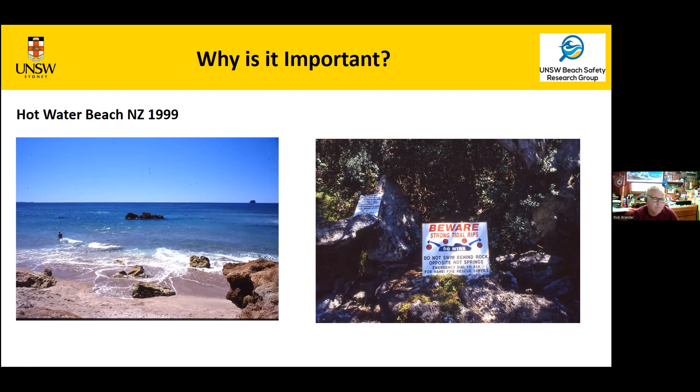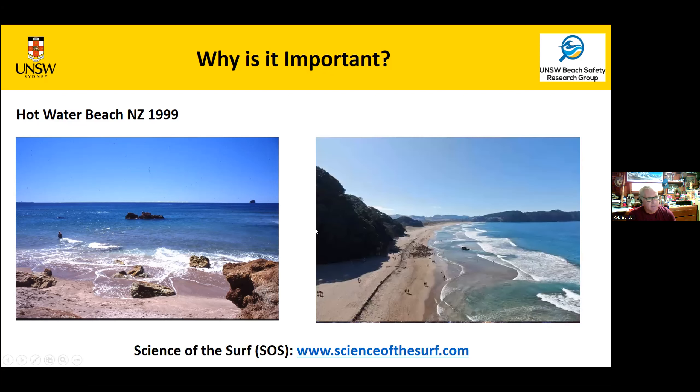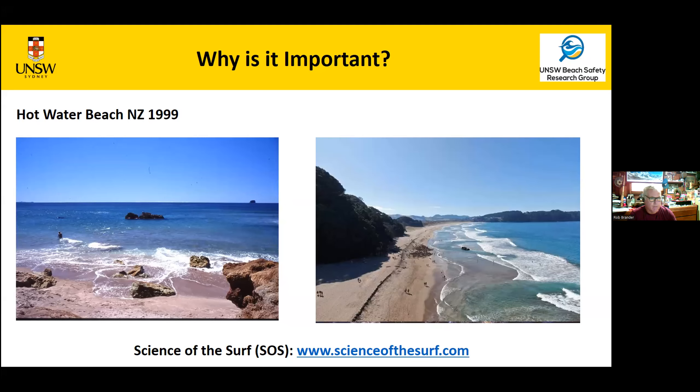That was a game changer for me. I thought: how can you drown on a day like that in a rip current? There was actually a German version of the warning sign, but I thought if he had had a little bit of knowledge about rip currents, it might have been avoided. I had this knowledge as a scientist and was always writing in grant applications that my research would save lives — but was it? I wasn't really getting the knowledge out to people. When I got back to Australia the next year I started a community education program called 'Science of the Surf,' all about educating people about beach safety and rips. That was really the start of getting interested in beach safety research.